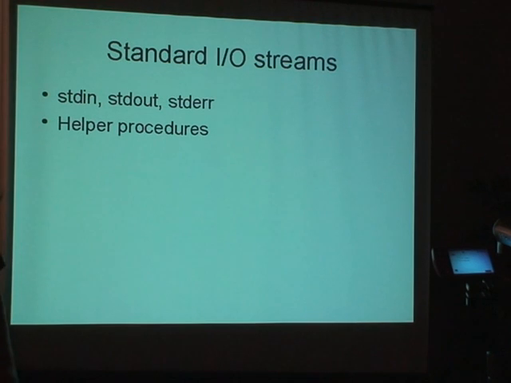So currently implemented are the standard input and output streams, which is standard input, output, and standard error. And also there are a few procedures which automatically use these streams, so you don't have to always pass a pointer to these streams as an argument. It's usually more convenient because this will be so often used that such a helper procedure will come in handy. And if you don't like it, you just won't use it.